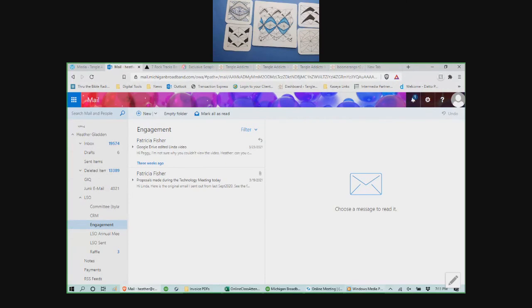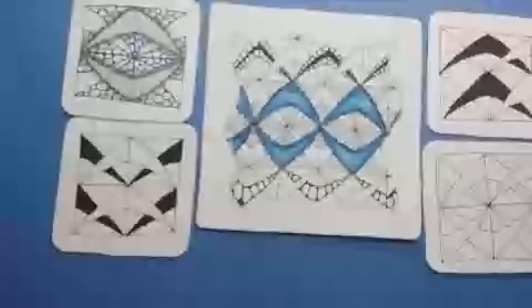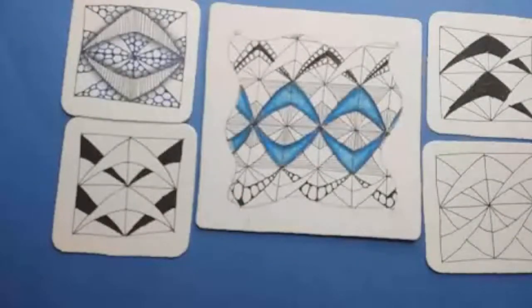Let me stop my screen share. Well, I appreciate you letting me know that, because when we're going through Facebook or Eventbrite, usually it works fine.